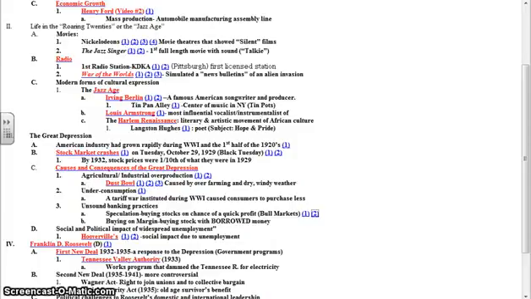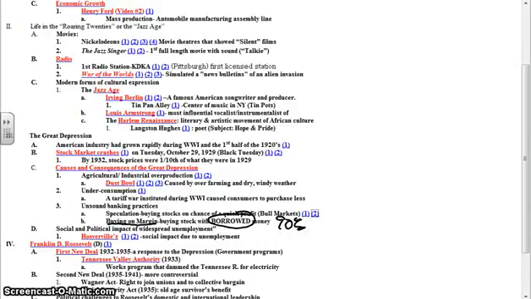The second cause of the stock market crash and the Great Depression was that investors were able to buy stock on margin. And what that means, and you can see the word capitalized here, is that investors could borrow up to 90% of the stock price before Black Tuesday. How did this lead to Black Tuesday and therefore the Great Depression?